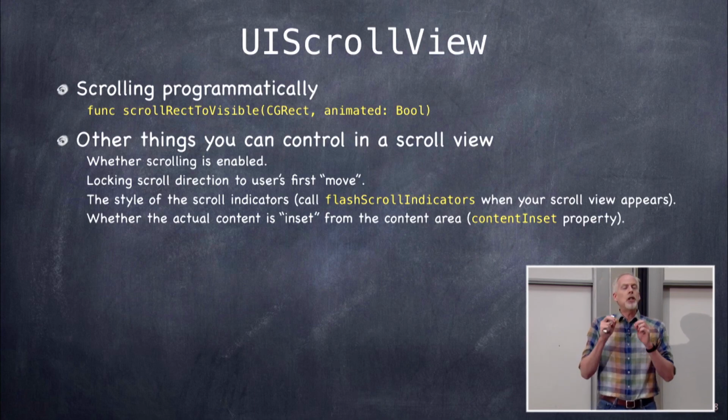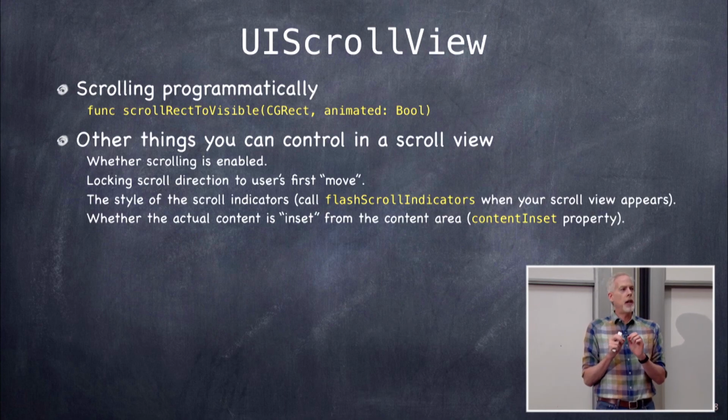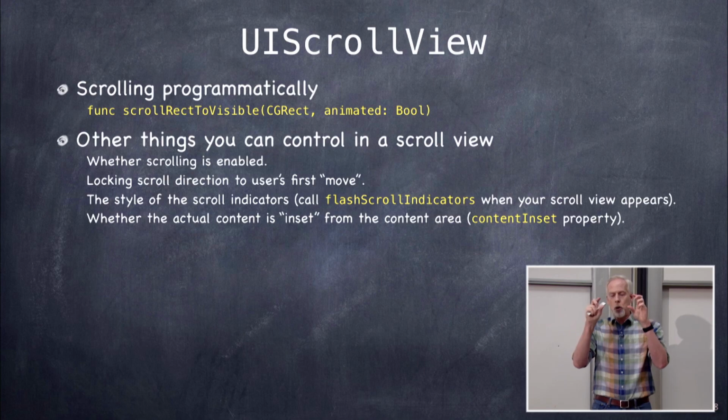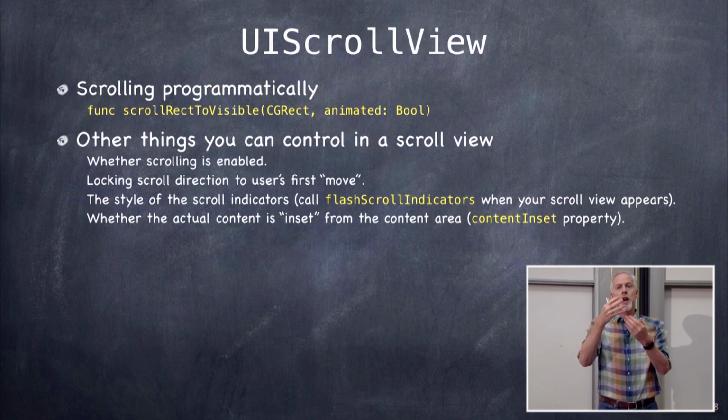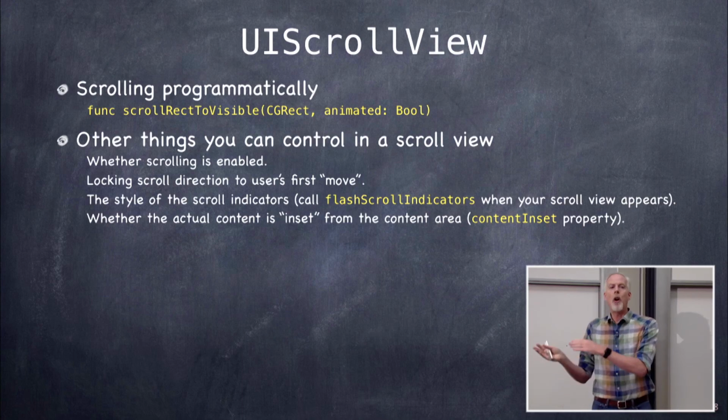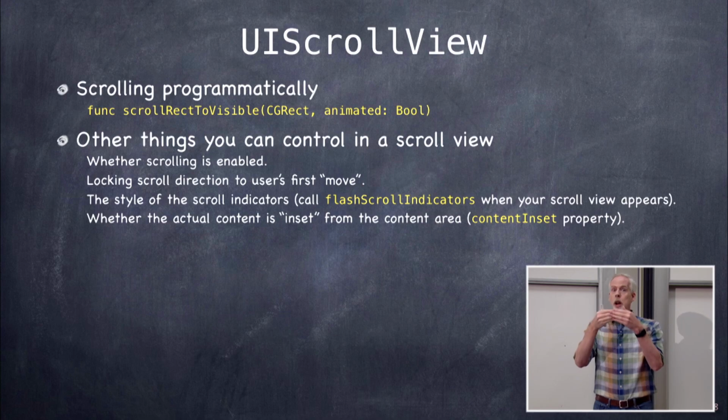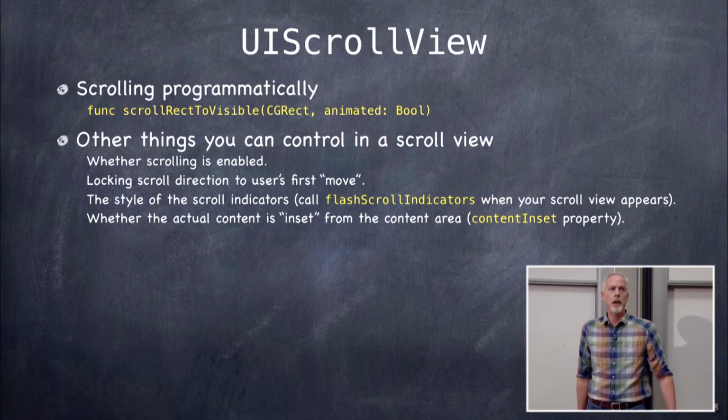Also, scroll view is super smart about safe areas. Remember we talked about safe areas, like the place at the top of the iPhone 10, or if you're in a navigation controller, the title, or a tab bar at the bottom, where it's not safe to draw. Well, even if you make the scroll view underneath those safe areas, it will let you scroll your content into the safe areas, but if you scroll all the way down or all the way over, then it'll make sure your content is not obscured by the safe area. You'll see this in the demo, okay? So scroll view is really super smart about safe areas.